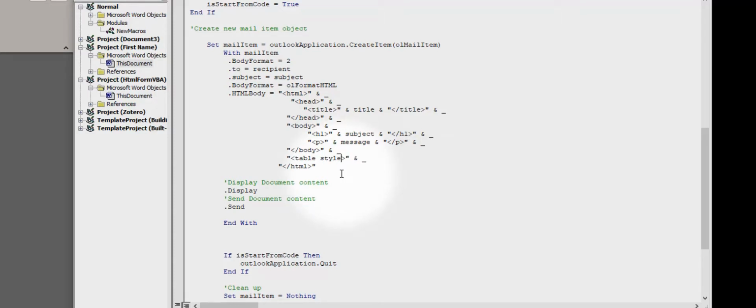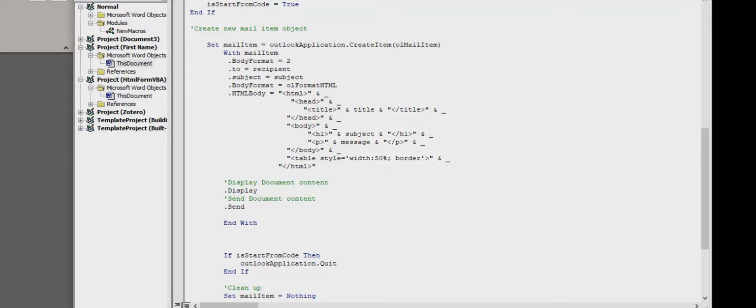And I want to put a style here, like what we saw on W3 Schools. A style is going to make the table a certain height and width. I have to use the single quotes here, because if I use double quotes, I'm going to run into issues inside of the single quotes. Then I'm going to say width, and I want that to be 50% of the page. So I'm going to type 50% in between those single quotes. Then I'm going to add a semicolon there, and I want there to be a border.